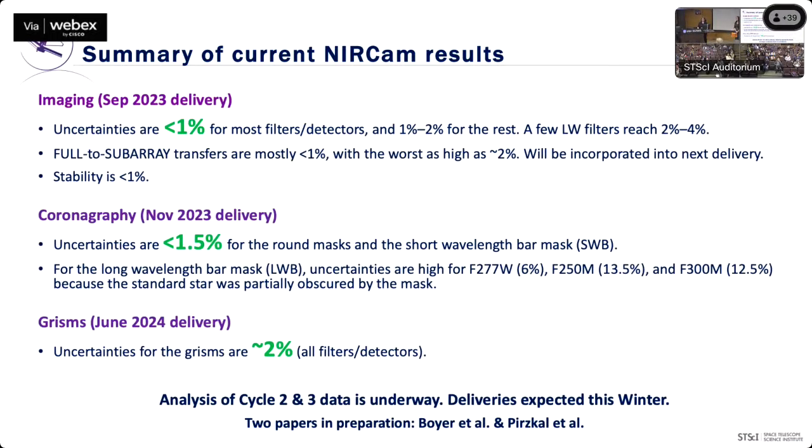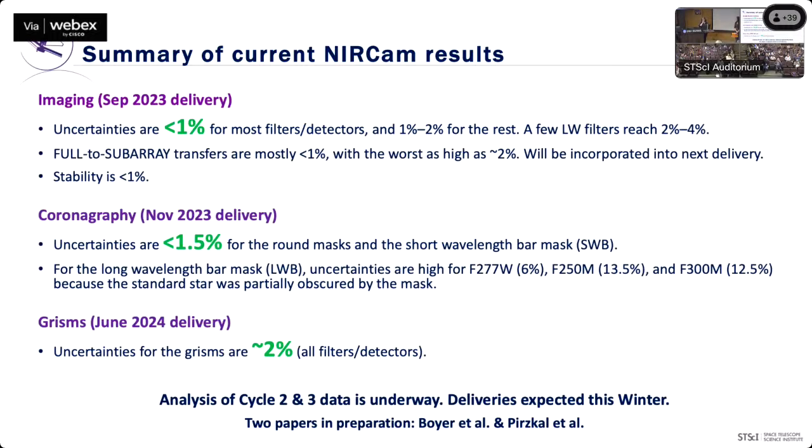I'm going to ask about the subarray transfer, which you have there. For nearest, we did the same thing, and we didn't get values that were as high as that. And the question is, are you going to try that again in the future to see if you can do better? Yeah, we repeated that one in cycle 2, but we haven't looked at the cycle 2 data yet. The one that I showed is the cycle 1 data. So we'll sort through that and see if it gets any better.